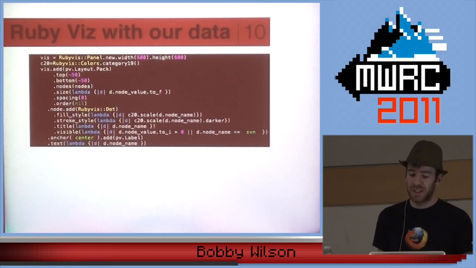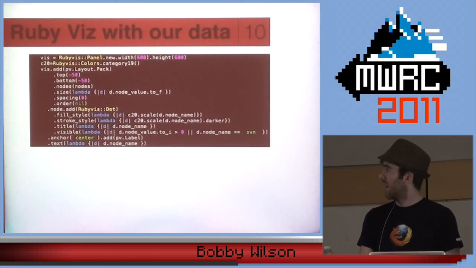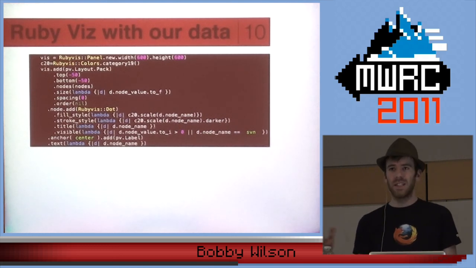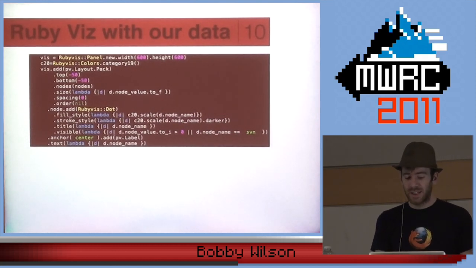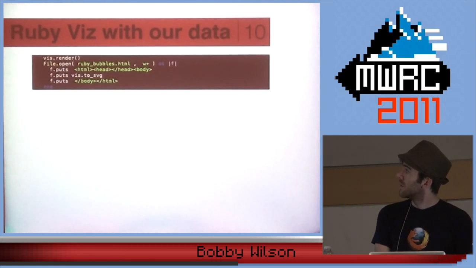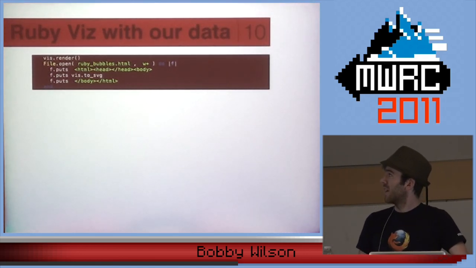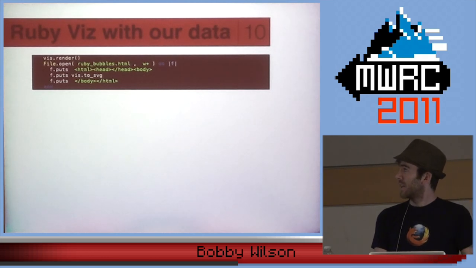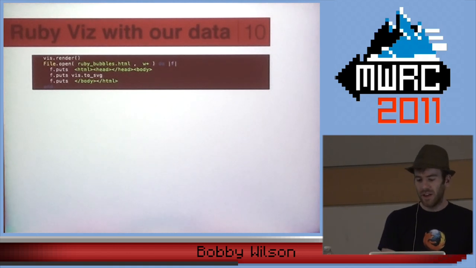And you can see I'm just rejecting a committer called SVN. I think it was probably from an SVN import, which is why it existed, so I just got that out of there. And then the last thing is adding the labels for each of the authors. And then again, this is really for me the crux of my love for RubyViz, being able to call viz.to_svg and having a static representation of the visualization.